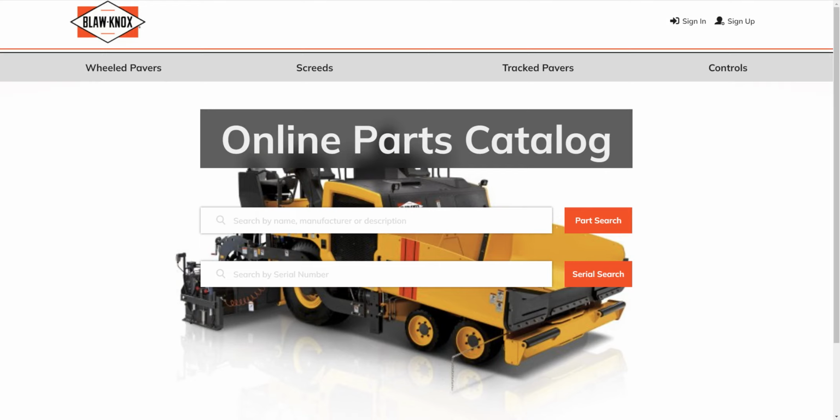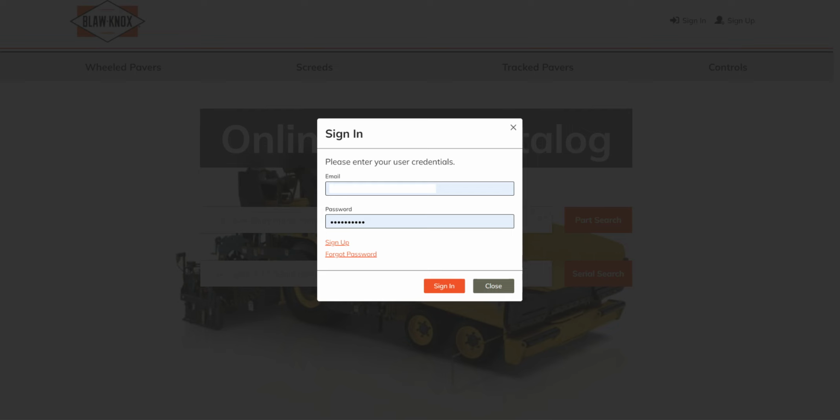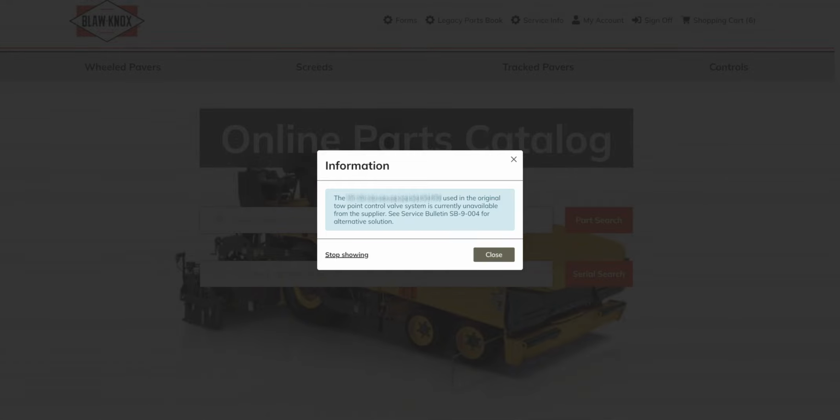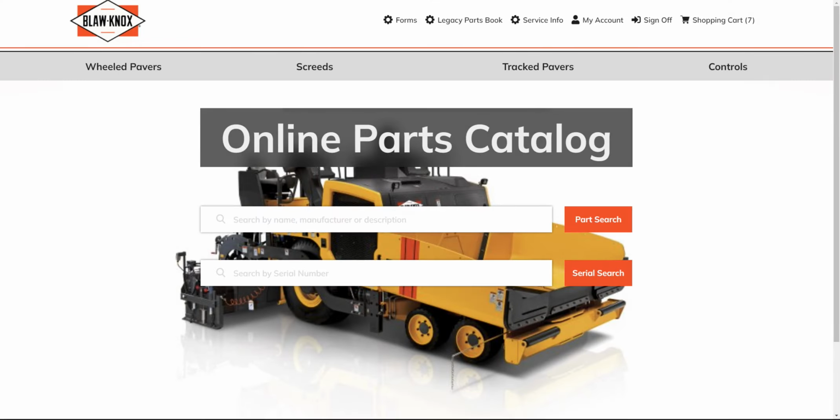Other manufacturers have e-commerce enabled. On the demo screen, an instance of Parts Portal CMS is displayed. Let's sign in. Once the user signs in, any important messages are displayed. These messages are managed in the administration module. Let's click Close to hide the message and perform a part search.